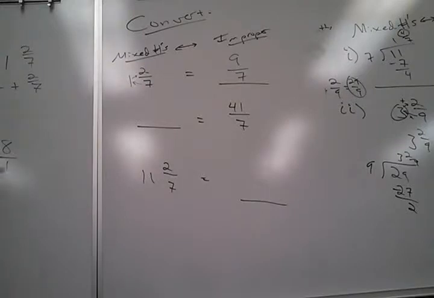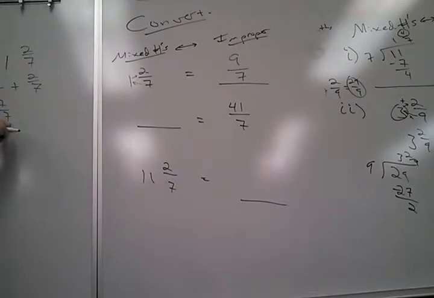Here's a full thing that has 7 parts. Well, how are you going to make 7 parts? So if I had 7 parts, 1, 2, 3, 4, 5, 6, 7. If it was full, that would be how many sevenths? 7 sevenths. So wouldn't this become 7 sevenths? Isn't that what 1 is? With me? 1 is 7 divided by 7, isn't it? So what is 7 sevenths plus 2 sevenths? 9 sevenths.